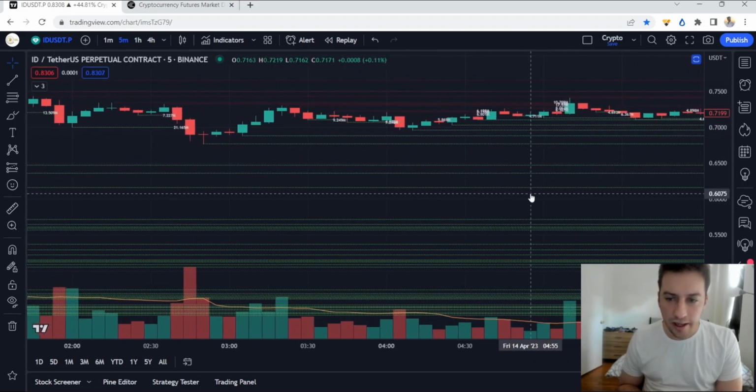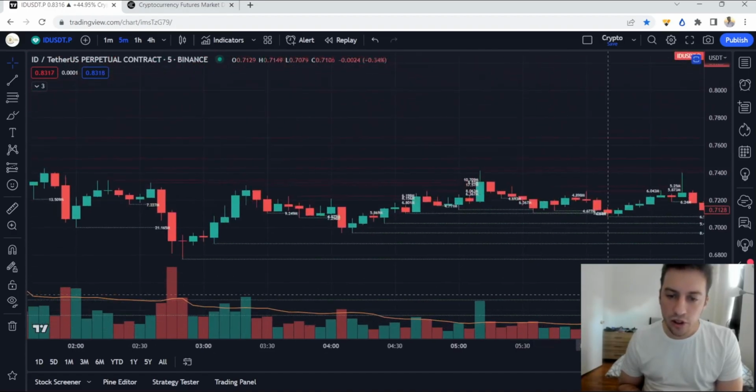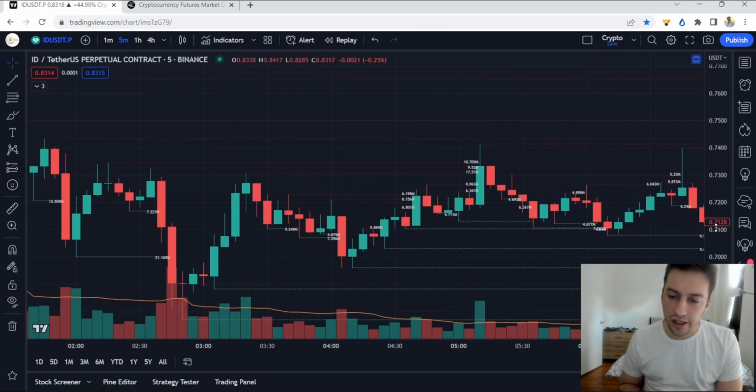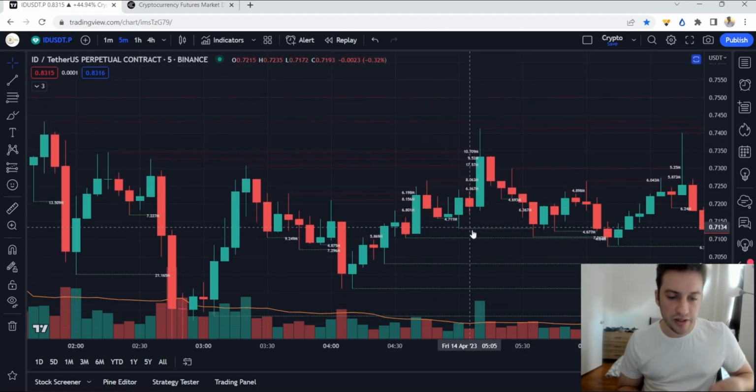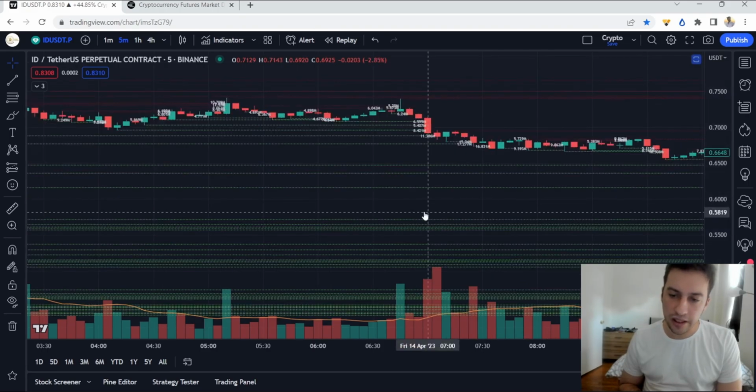Am I on auto? Yeah, I am on auto. And sometimes they can get a bit bunched up. If they ever do, what you're going to do is just adjust your scale, and then you can read it right here very cleanly. It might be hard to see on my screen, but when you're viewing this on your own, and I'm going to share the indicator as well, it will be a lot easier.